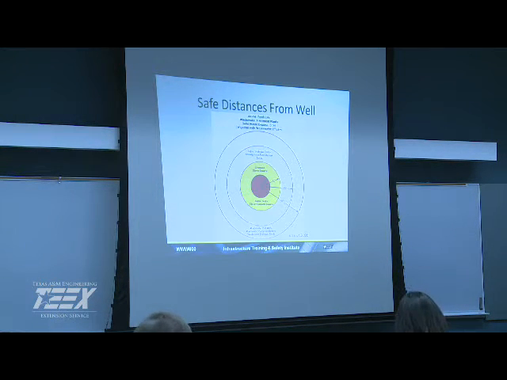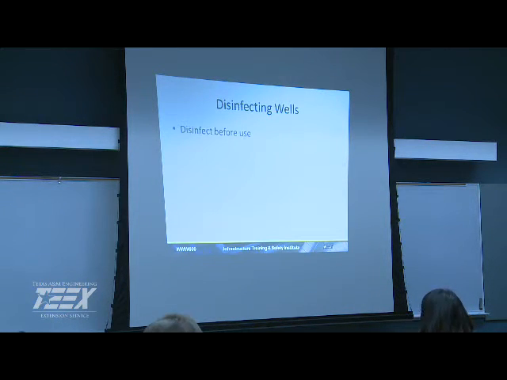Talking about our distances from our wellhead, you want everything at least 50 feet away, and then as you start looking at your septic systems, they need to be further out, and wastewater treatment facilities. When we get into distribution, we're going to talk about how far we want our lines apart from each other, our water mains and our sewer mains and stuff like that. So we do need to make sure that we segregate these things to minimize the potential contamination.